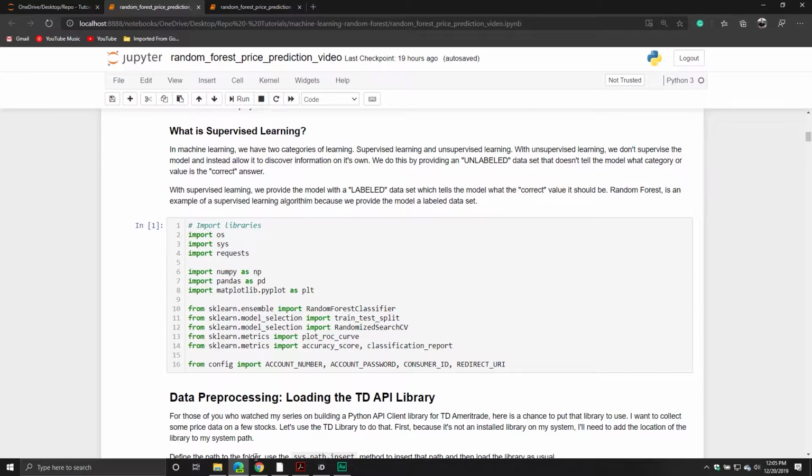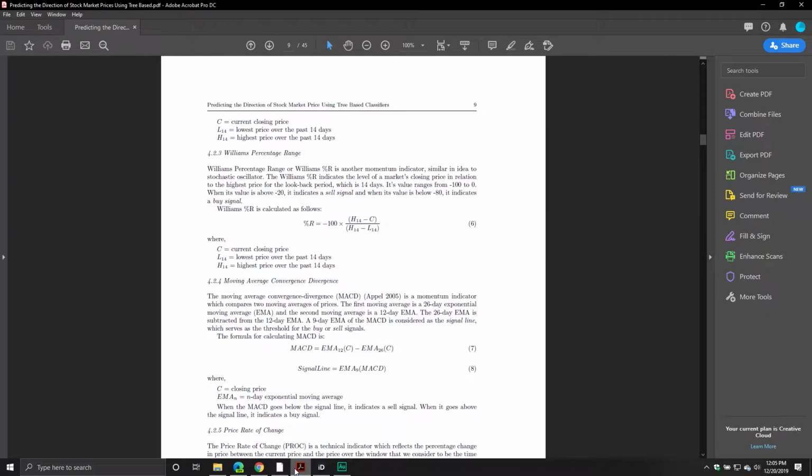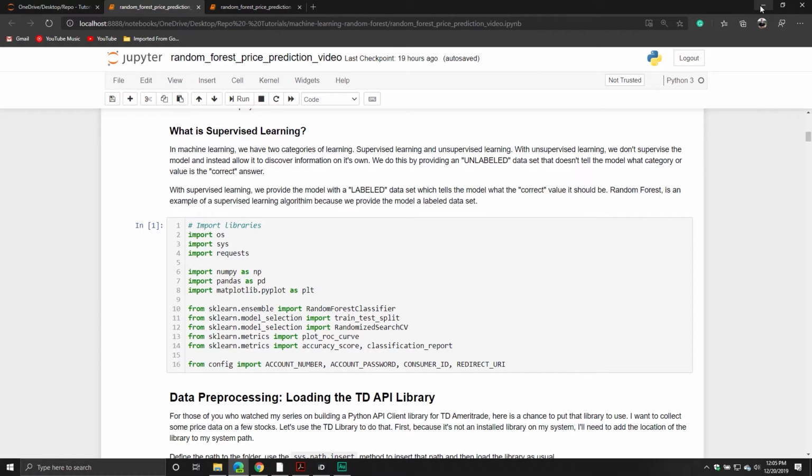We also talked about some of the problem context. So all of the video that you're going to be seeing over this series is basically replicating a research paper that I found online that utilized random forest to predict the direction of a stock. So pretty interesting stuff. And like I said in the previous video, I will be posting everything related to that research paper on GitHub. And I do encourage you, if you want, to take a read through it. It's interesting. Some stuff you don't need to go over that much, but it's there for your resource if you want to say, okay, I like what they were doing there, but I don't like so much what they were doing there, and all that kind of fun stuff. Gives you a nice framework on something to improve on.